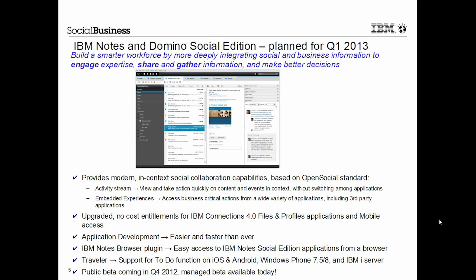The browser plugin, I have a slide on that. I think this will really change the game for customers that have had Notes applications for quite some time, being able to surface those in a browser without modification. In Traveler, there's some improvements. I have a slide on that as well. And again, public beta coming within the next 30 days, as announced yesterday, of course. And you can visit my website to get a link to enroll in that public beta.